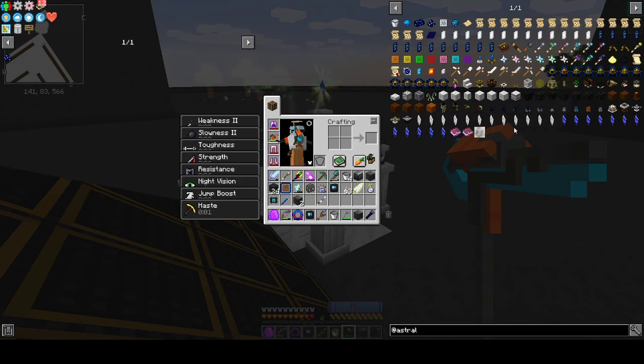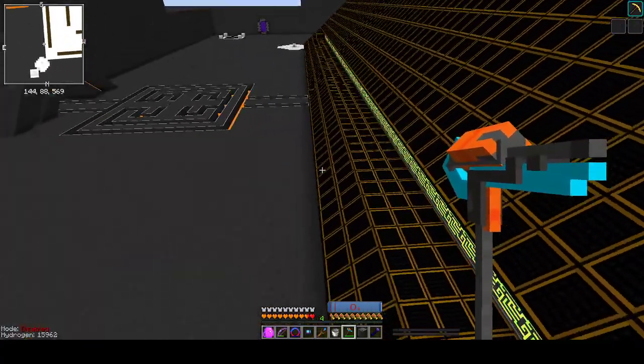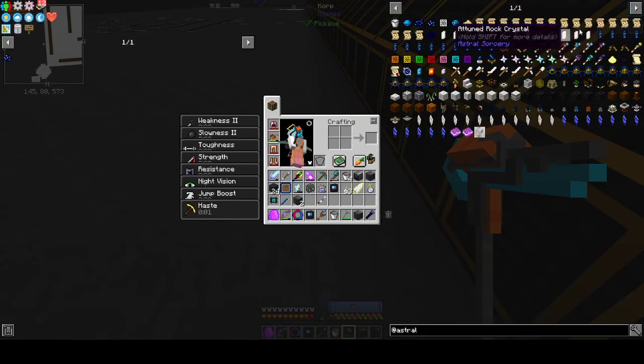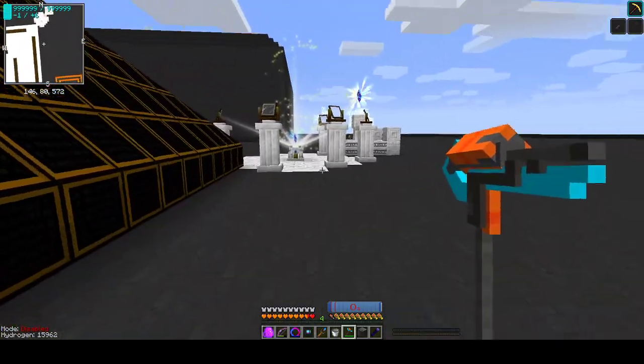You will want to make your celestial crystals. I believe I showed that in the previous one. You'll want to buff it in a sky cauldron to max it out, and then you'll want to cap it out in starlight. You want to cap the size out. So you want to get it to where it is 100 purity, 100 cutting from the sky cauldron. And then you throw the crystal into starlight and let it absorb that liquid starlight until it's size 900. Once it's size 900, it is ready to be attuned and turned into a collector crystal. And that basically covers that.